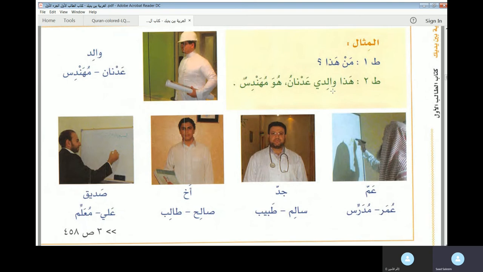Now one more thing, a grammatical thing. With masculine names we use tanween: Aliyun, Salihun, Umarun. But in the case of Adnan, he is also a masculine noun, but we are not using tanween, we are using damma. Do you know the reason for this? No. Okay, let me tell you the reason. Any word which has alif noon at its end, we cannot use tanween with it, okay? Any noun, whether it is masculine or feminine or whatever it is, we cannot use tanween with it. So memorize this part. This word would just be Adnan. You can say Adnan, or you can also say Adnanu, but you cannot say Adnanun. You cannot use tanween here. Okay. Next.